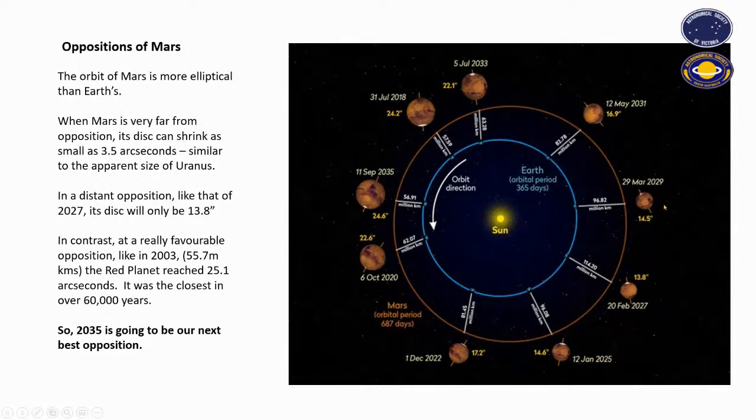And over here we have some of the other dates over the next 15 years or so, where Mars is at opposition, so that both the Earth and Mars lie in the same line with the sun. So you've got the sun, the Earth, and Mars. In 2025, the distance between Earth and Mars is 96 million kilometers, whereas last month it was only 62 million kilometers. So Mars will be much smaller. It gets even worse in 2027, when it's 114 million kilometers away. That's why we've been telling everybody that this opposition of Mars this year was the best you're going to get until 2035, for another 15 years. They start getting smaller again as time moves on. But enjoy it while we can, because it's just going to get smaller and smaller.